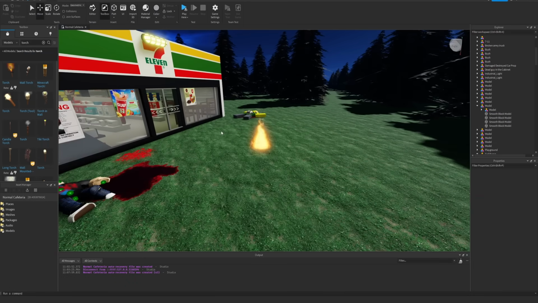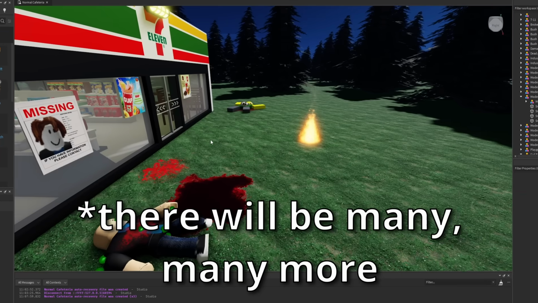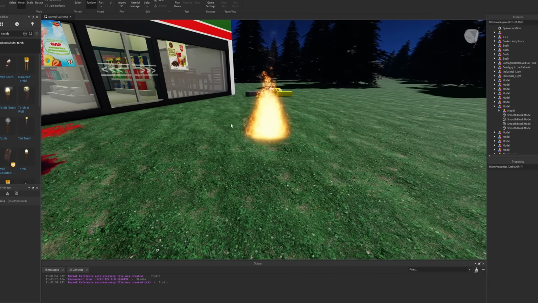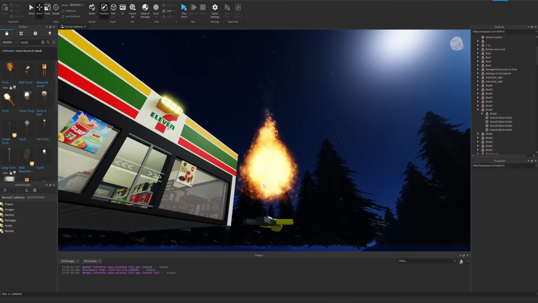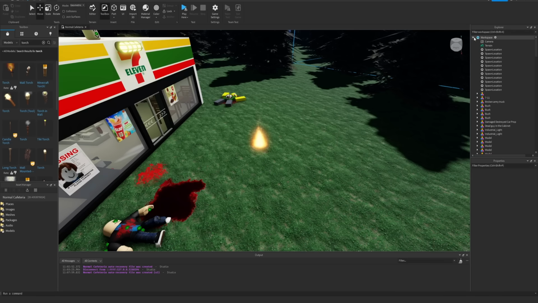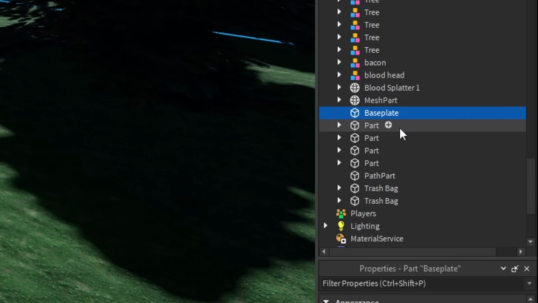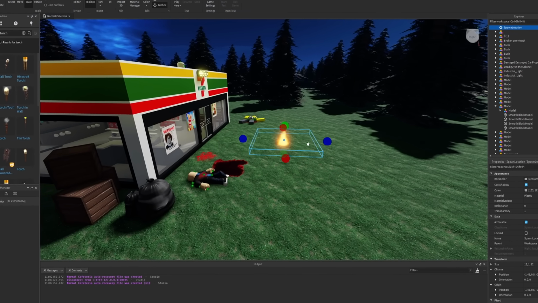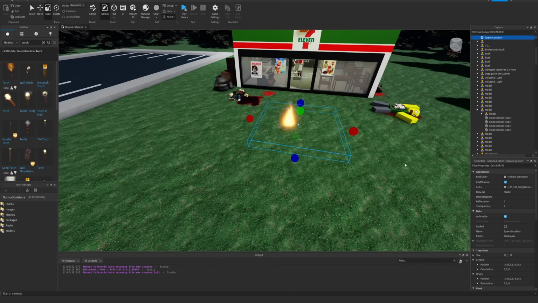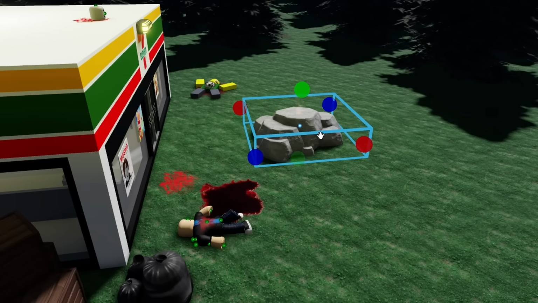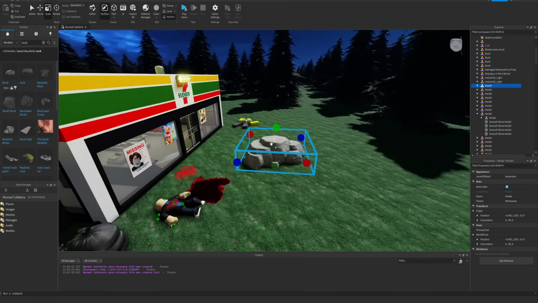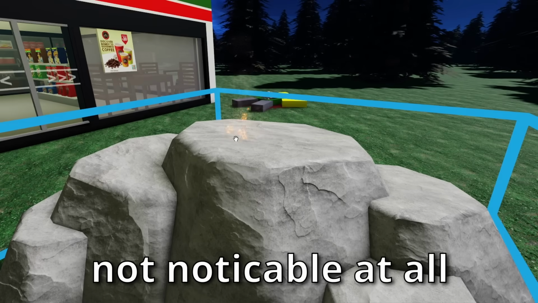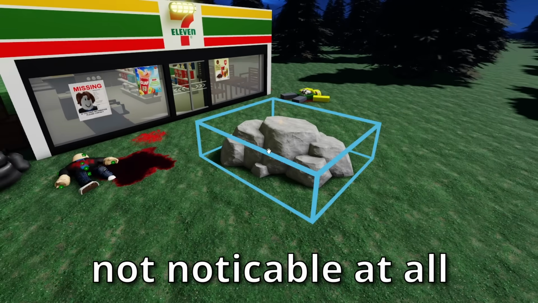All right, guys. So I think we have a slight issue with the game already. I don't know what's causing this fire to appear. I'm trying to click over it, but I genuinely don't know where it's coming from. It's not in the base plate, as you can see right here, so I really have no idea what's causing it. I guess we can try and cover it up? I just tried to put a rock over it, and it kind of works. So there's just a little thing coming out of the top, but we can ignore that.